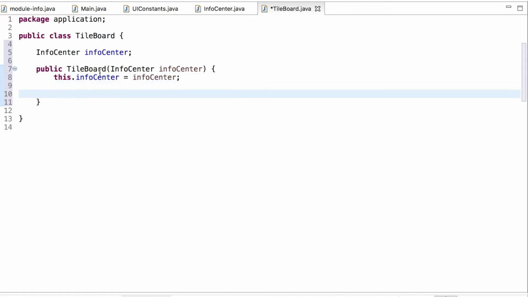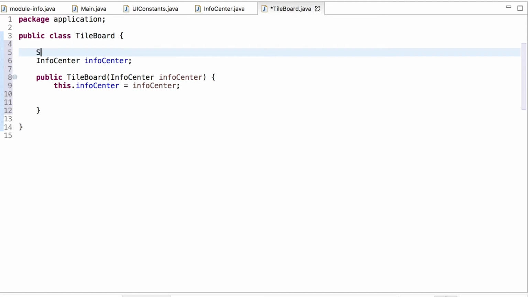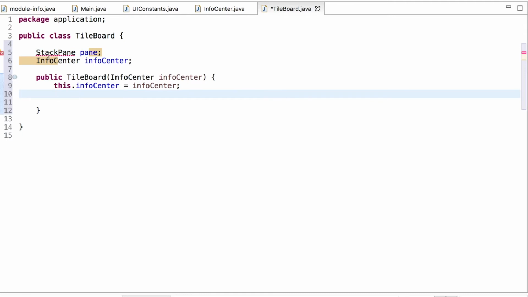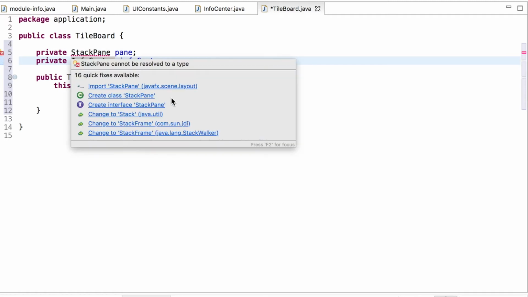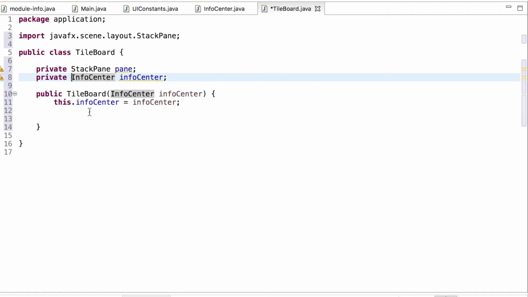Okay. We're also going to want a stack pane again. So I'll say stack pane, and then down here I will say, and actually these should all be private, by the way. And now let's import this stack pane from JavaFX. And I'll say pane equals a new stack pane.